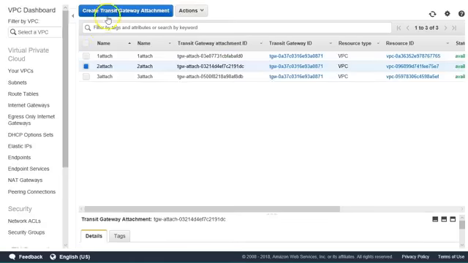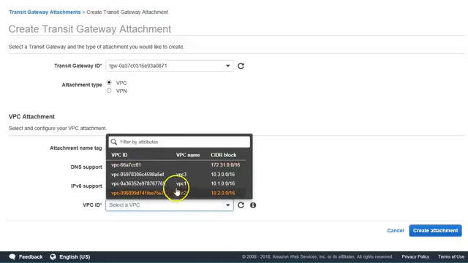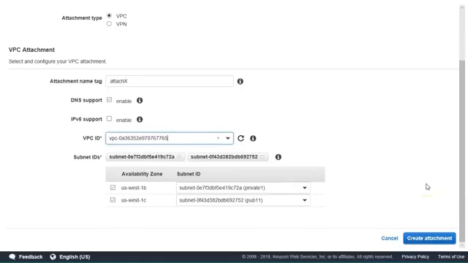In the attachment, when you say create transit gateway attachment, I'm giving some name, and I'm going to choose a VPC. Now I'm going to choose a VPC which has got two different availability zones. This is the reason why I had created another subnet in another availability zone as well.